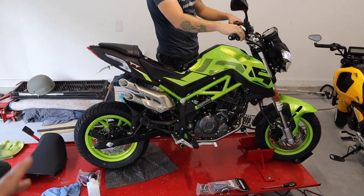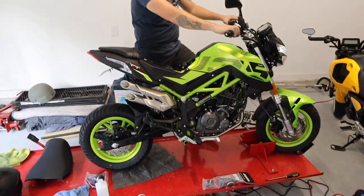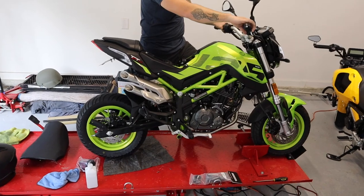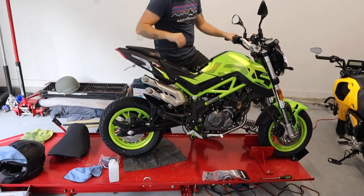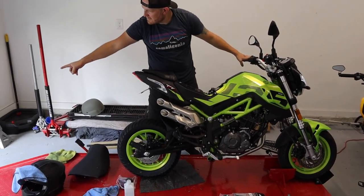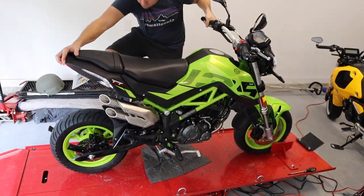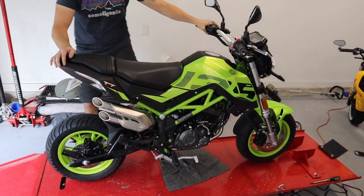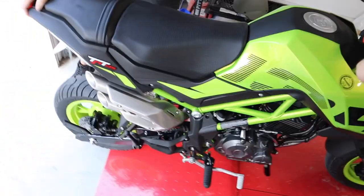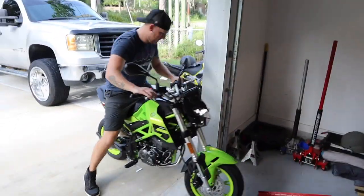See what she sounds like. Hey, if you hear anything metal vibrating, it's these cleats. I don't have them tightened down. Check engine light. Sounds a lot better already.